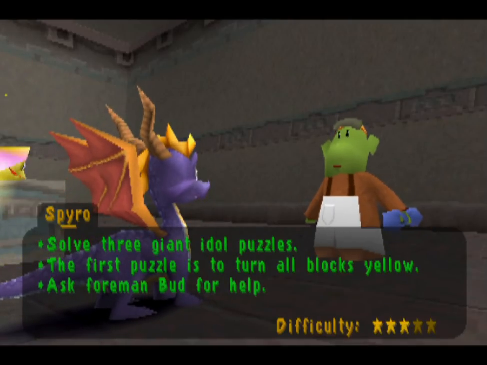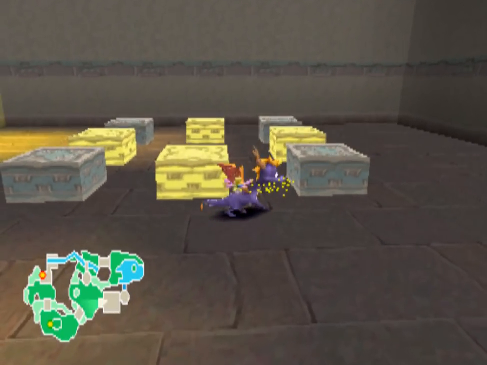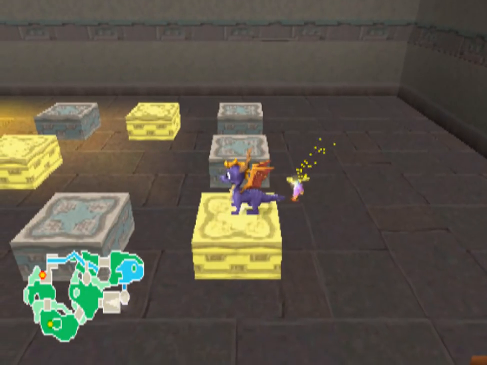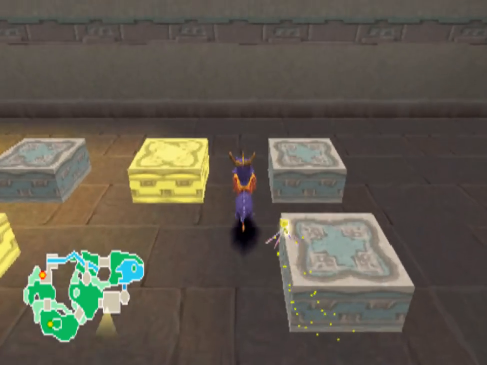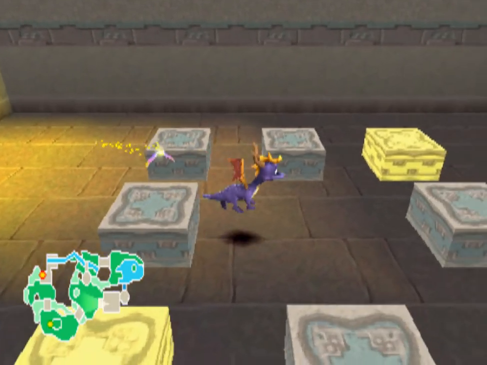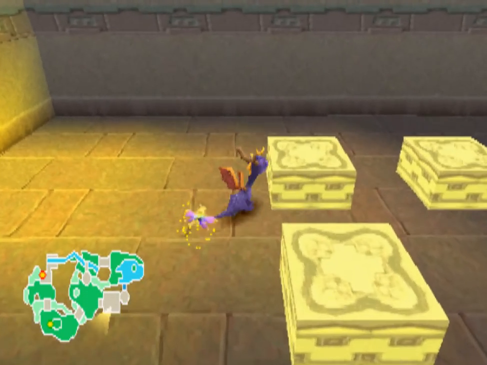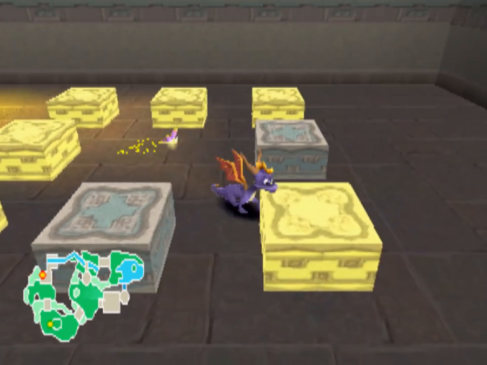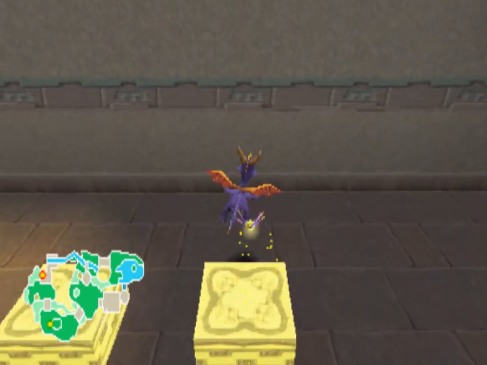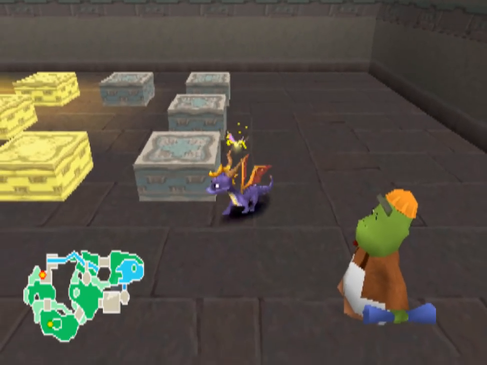All right. Turn all the blocks yellow. So is this a three-corner puzzle? Jump on it. I don't know really how to do them, but I can jump on stuff. So basically, whenever you jump on something, it reverses as well as everything around it, right?